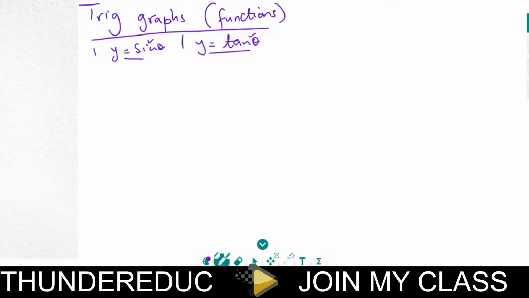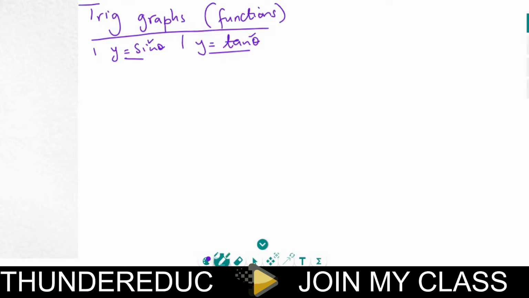So before we go into any details, sometimes this y could be represented using function. The function of x is given as the cos of theta. The function of x is given as the sine of theta. And besides the f, we can also use the g, we can also use the h, you can use the k, any alphabet for whatsoever case that will be used as a function is equal to something, sine theta, cos theta, or the tan of theta.